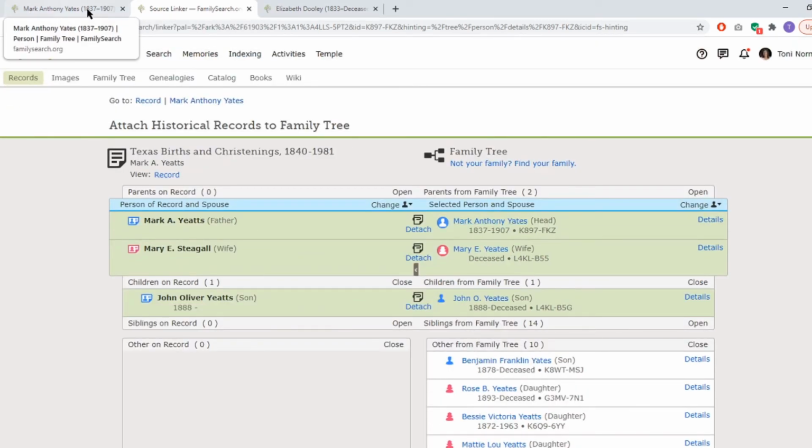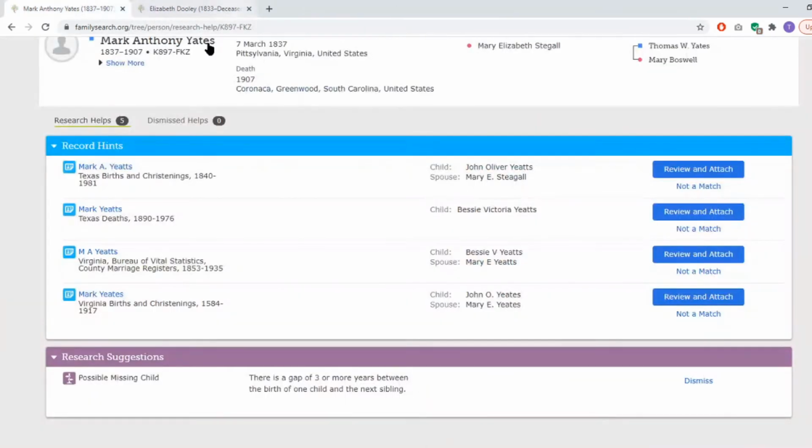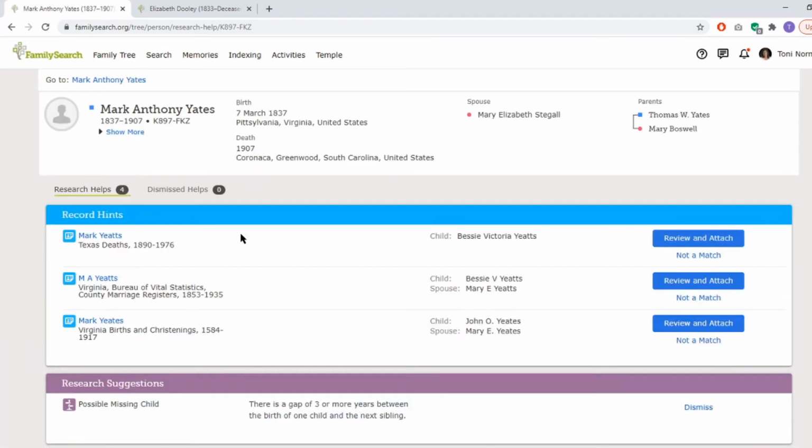And when I go back, let's see here, if I go off, here we go. It doesn't take that one off, you have to refresh the page. And now you have 3.